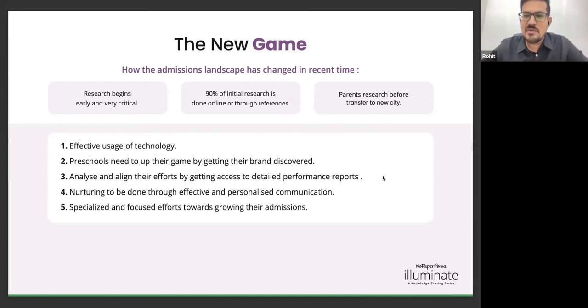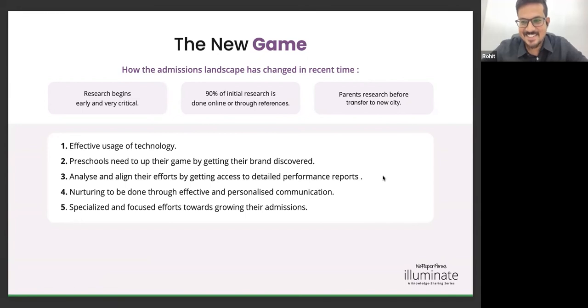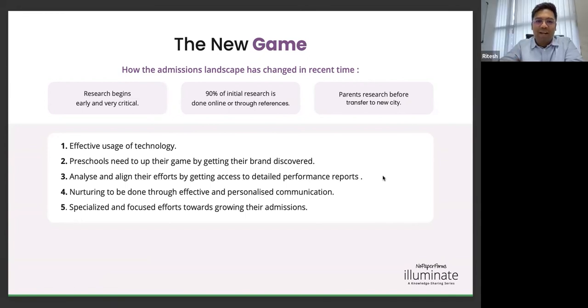And Ritesh, can you give me an example where schools have actually done all these steps together and ensured success in the admissions game? Right. So we can see a lot of schools doing this. In fact, in the coming slide, I'm going to mention that. So I'll hold it till the next slide, so that it can be really aligned with that content, and people are actually able to relate.